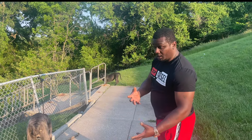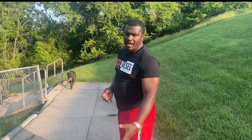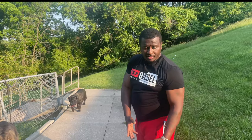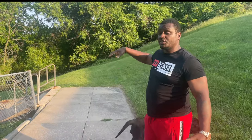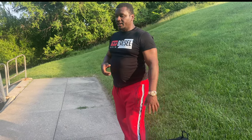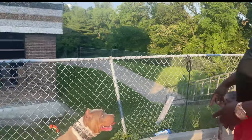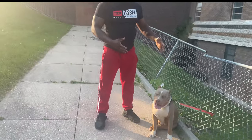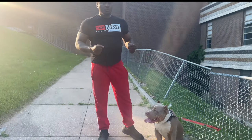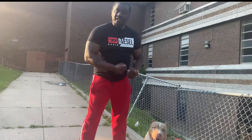Because they're growing from as little as 10 pounds all the way up to 120, 130, 150 pounds within a 2-year span. That is rapid growth at a rapid pace. And you gotta understand that these dogs are very powerful to where their muscles can pop their joints.